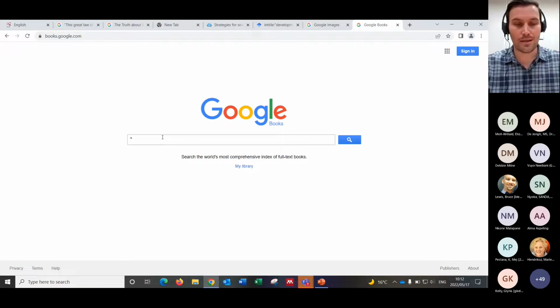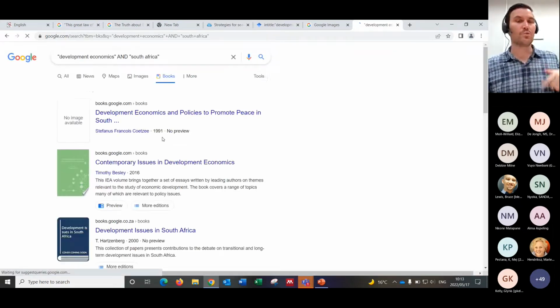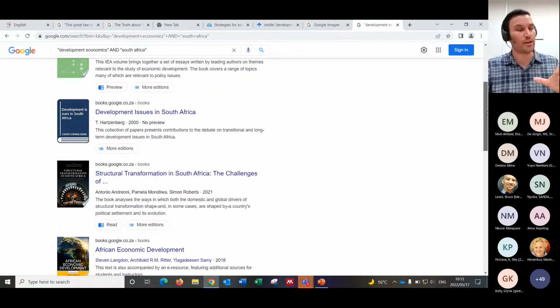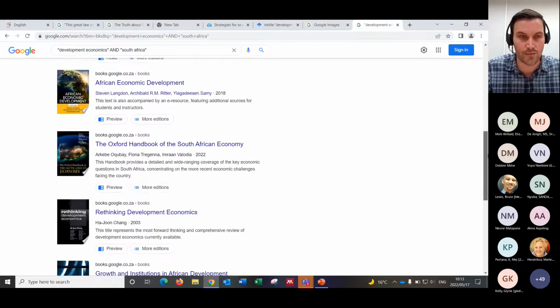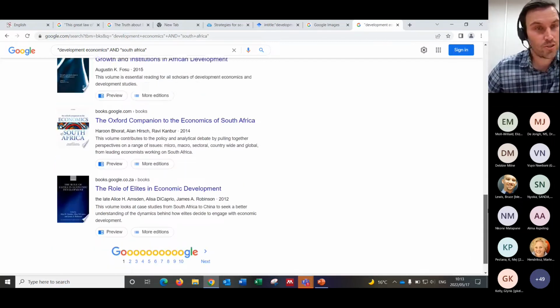Let's say development economics and South Africa. It will identify a lot of information, and maybe a chapter that's useful. Then you can check whether the library has the book on the library catalog. That's a very useful way of finding books because it searches the full text.